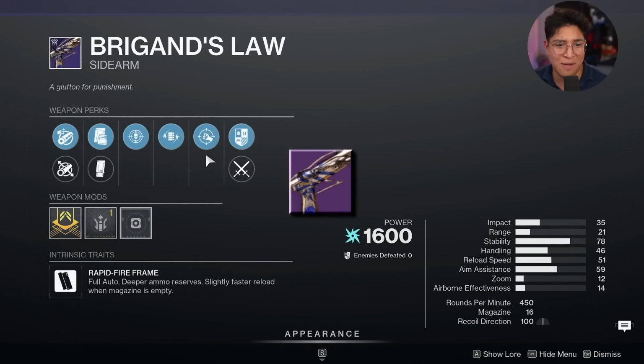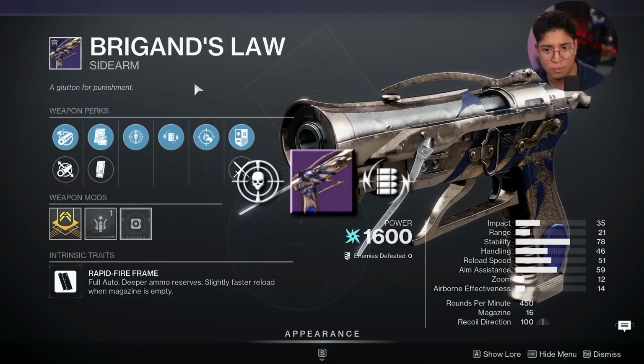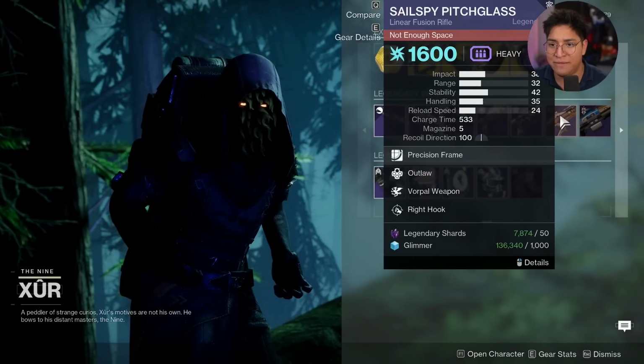We got Brigand's Law. This is a pretty solid PvE roll. Yeah, it is. If you never crafted this, you know, you're Jimmy Bob that works too much, right? It's all good, bro. I respect your grind. Could never get the god roll of this thing. Well, trust me, pick it up. It's really good in PvE.